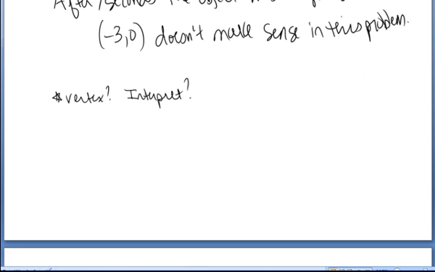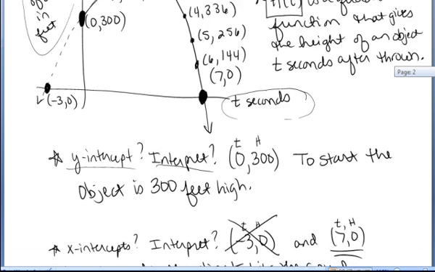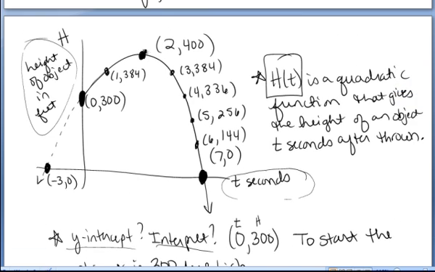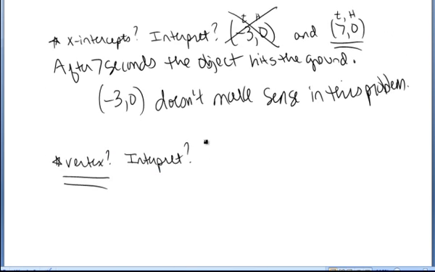And then lastly, let's find the vertex and interpret the meaning. Now, on the graph, it seems as though we're being told that 2 comma 400 is the vertex. Remember, the vertex is the highest point on the graph when our parabola is open downward. So it looks like 2 comma 400 is our vertex.